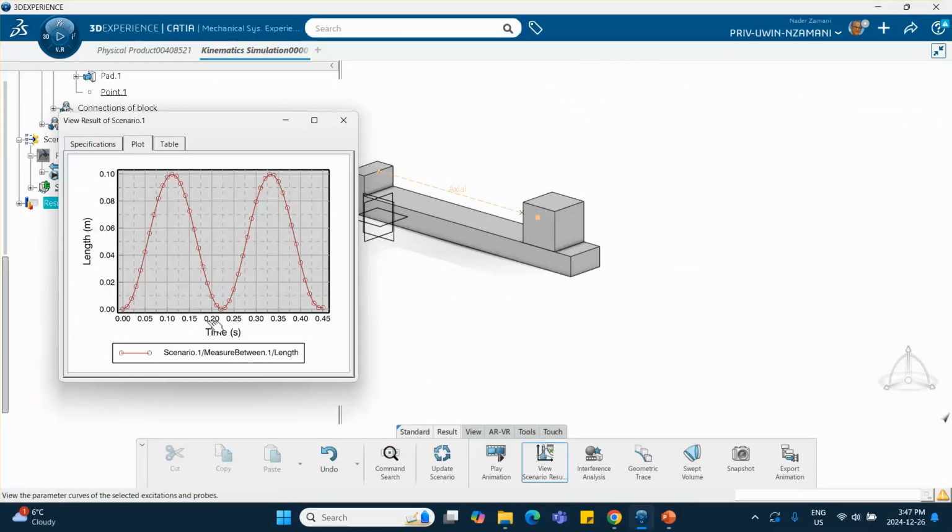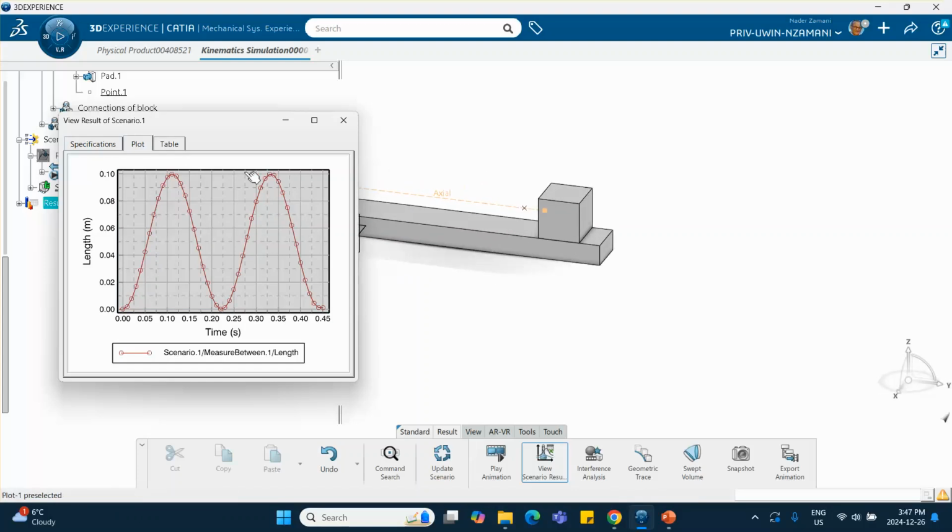Okay, at point 3, this is the measured distance. Okay, positive and negative doesn't matter, but if you want to know actually the position, then basically it's going to be on the left side of that reference point.